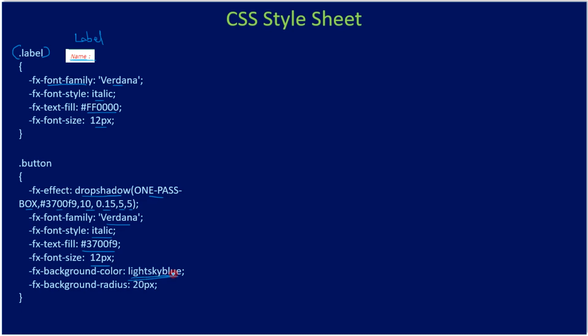So the button background will be light blue, and whatever you specify as a caption will appear in the fill color, which is specified here.